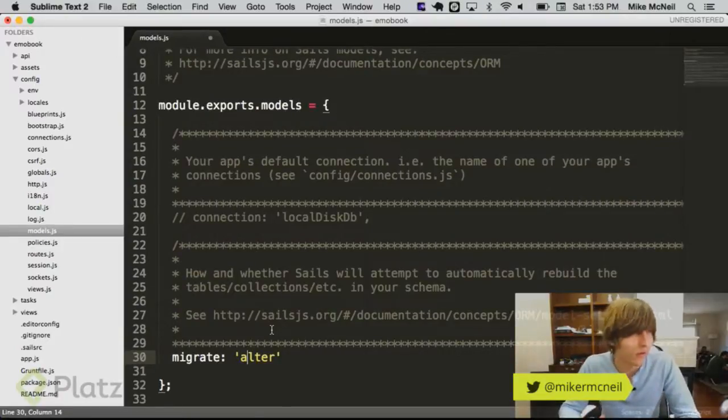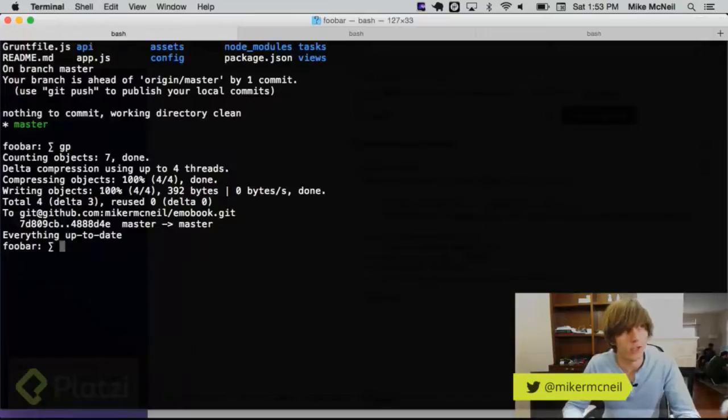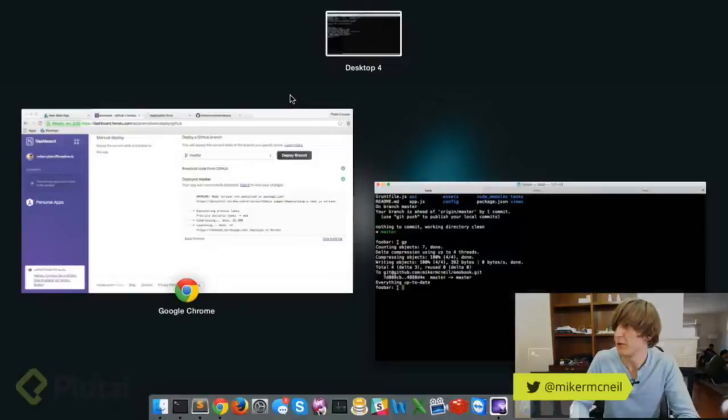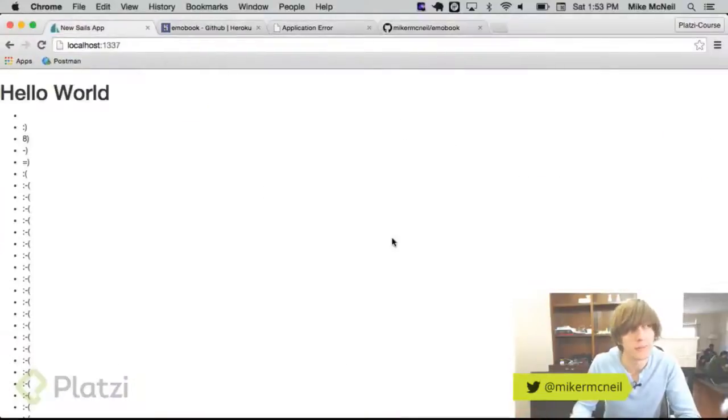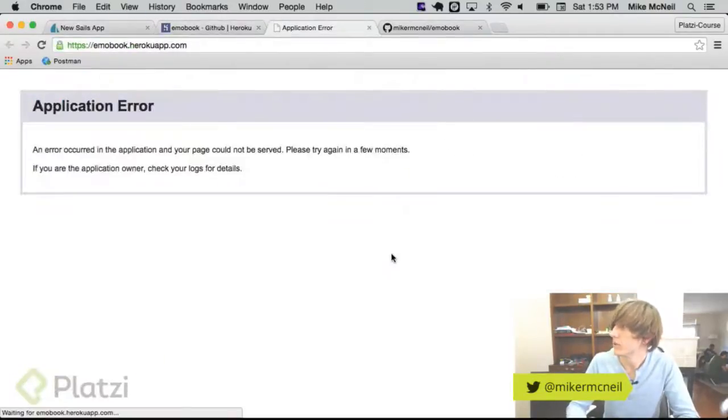So we're okay with Sails trying to auto migrate right now because we're in development and we don't have a strict schema yet. We don't have certain data that we don't want to change or break. If those little happy faces I've been drawing over here, while I am proud of them, had been more of an ASCII masterpiece, I may have wanted to go with migrate safe. So it's going to take a little bit of time before it automatically picks up the fact that there have been some new changes. But when it's done with that, we should have an app.